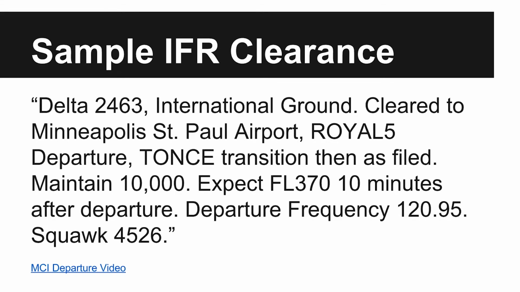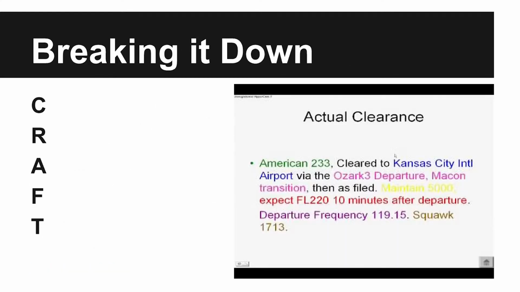So this is the actual clearance from one of my previous videos. I followed a link if you want to look at it and follow along. But if you're new to VATSIM or IFR flying in general, this can be really overwhelming. This is usually the first interaction you have with the controller, and they expect you to not only copy and read back this, but then most importantly know how to follow these instructions. So that seems like a lot, but we can actually break this down into easier to manage parts.